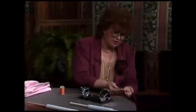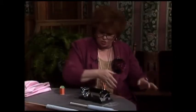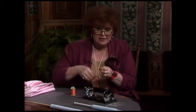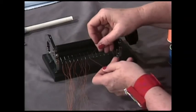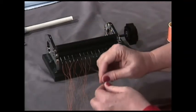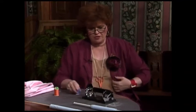You see, here's the pleater thread, a 6 or 8 inch piece, and then my long piece goes all the way down. All right, let me do that one more time for you. I cut a nose yard of the quilting thread, clip it at an angle. Once again, I put my finger under there so I can see the hole of the needle, and leave a short end. In other words, one end is right here and the rest of this yard of thread goes all the way down toward the floor.